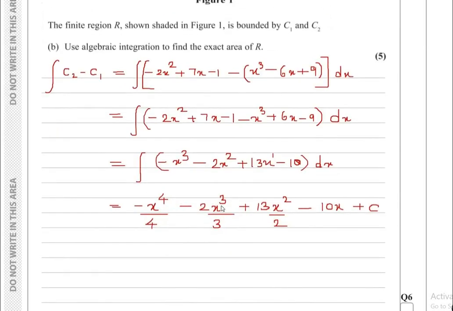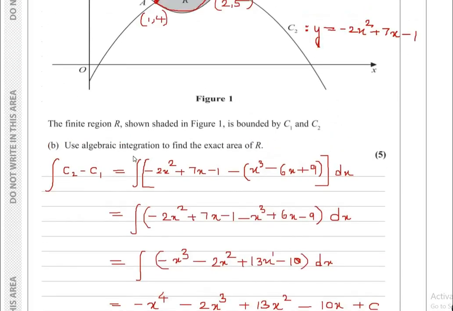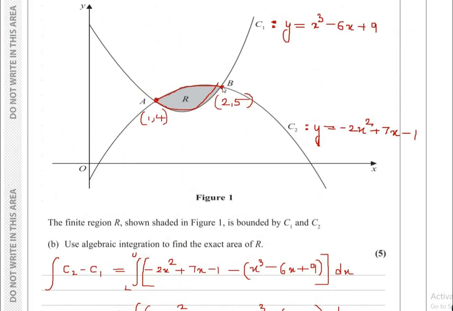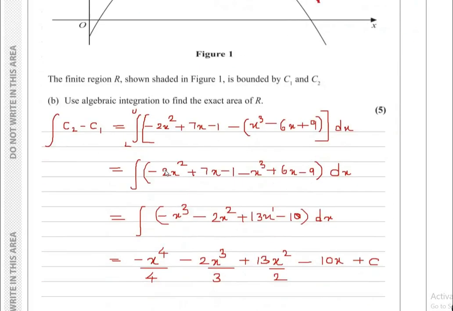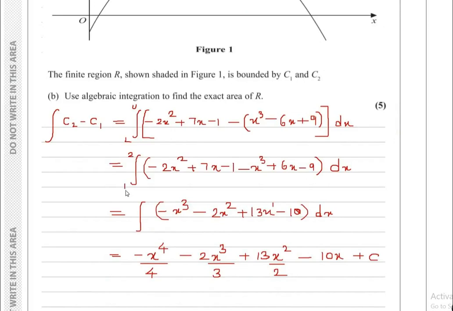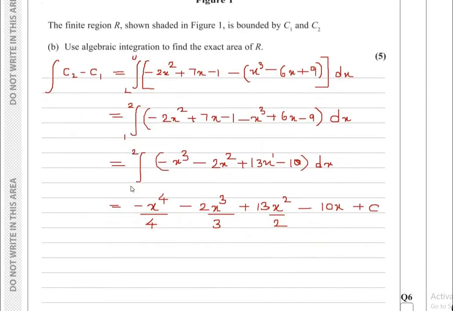As you can see, we have only x terms over here. So we are going to take the x coordinates to solve this. So it is always upper limit and lower limit. So here the upper or higher value of x is 2. So we take it as 2, and here we take it as 1. Since it is a finite integration now, we do not have to write plus c. Now let us simplify and substitute this upper limit and lower limit as follows, here 2 and here 1.